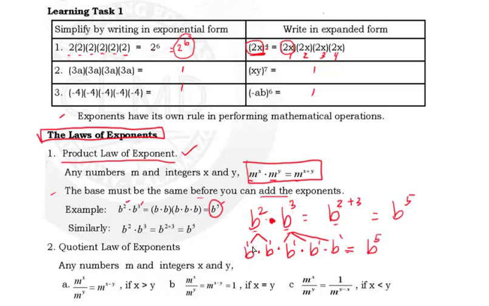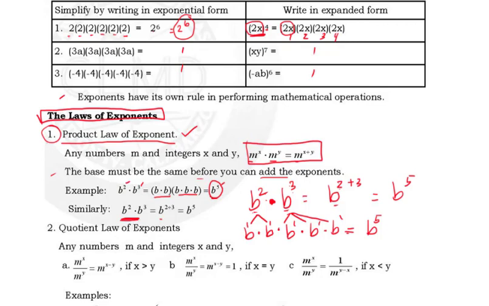So, pag wala po tayong nakitang exponent sa variable, meaning meron po siyang invisible 1. Considered as 1 po ang kanyang exponent. Okay? So, similarly, ito po yung in-expand muna niya and then ginawang exponential form. Ito naman pong pangalawa, ginamitan po natin ng laws of exponent. Sabi po dun sa laws of exponent, again, product law of exponent, if the bases are the same, just add the exponent. Okay, so yan po ang ating first law of exponent, the product law of exponent.